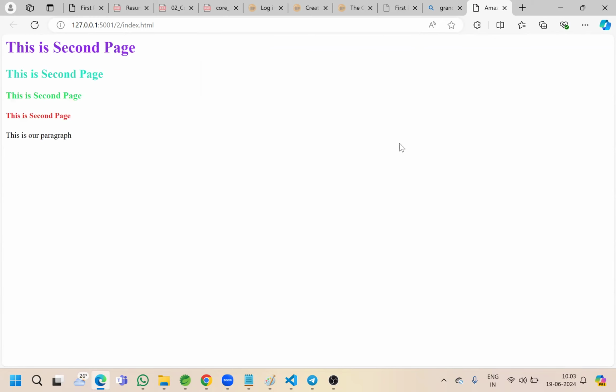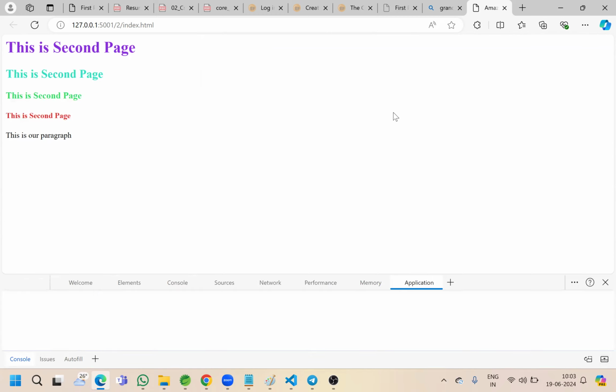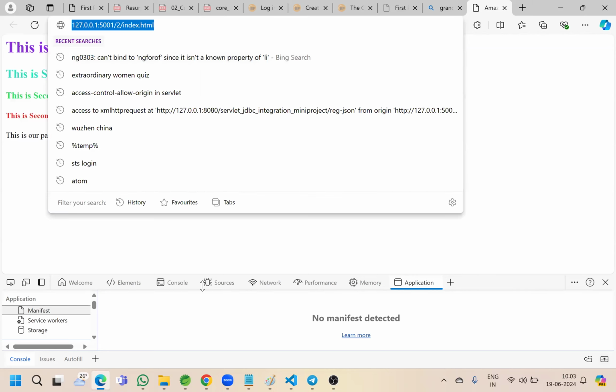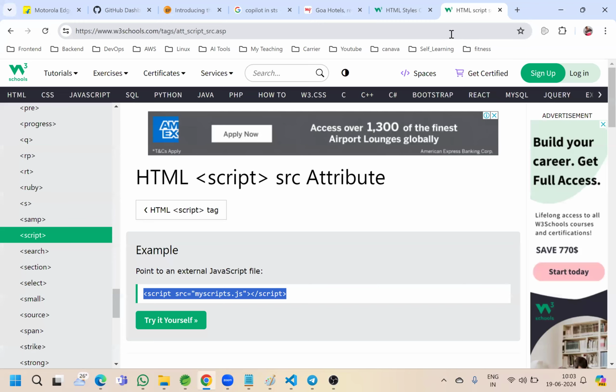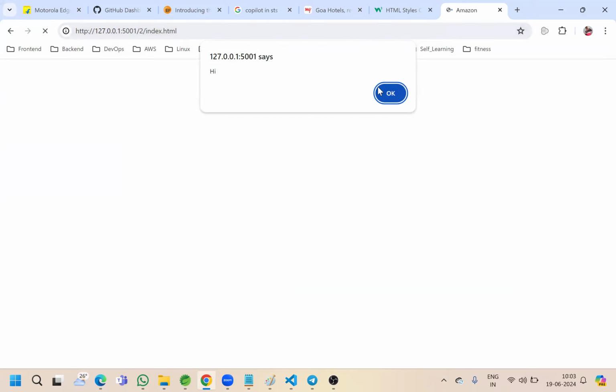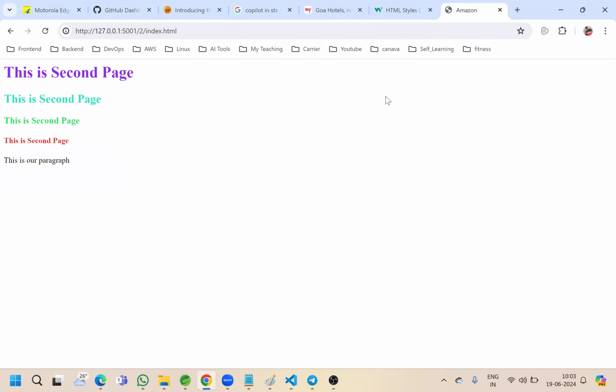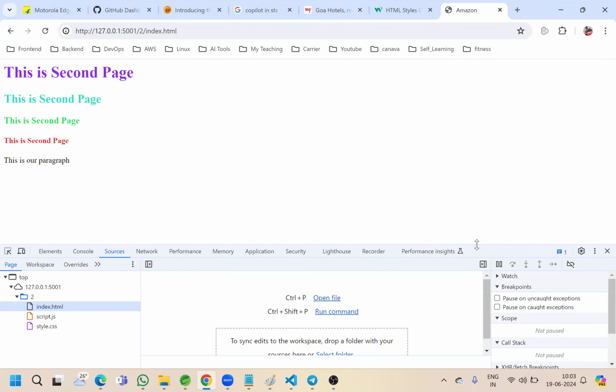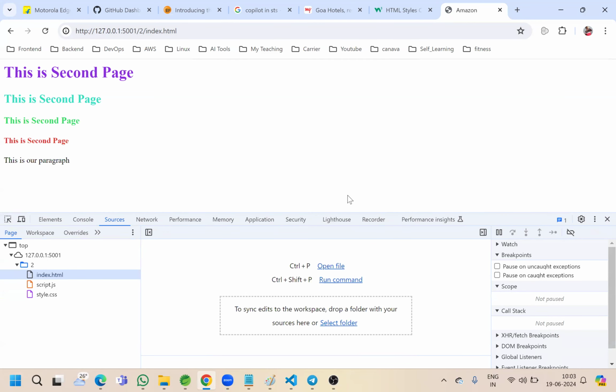So my particular page will be there. You have to go over the browser. I am putting this link over my Google Chrome so that we can understand. You can see my JavaScript code is executing and our page is rendering. Press F12 and get habituated like this, because you have to work as a full stack developer. Always you have to observe your browser. Under the browser you can see, instead of one file, three files are coming.